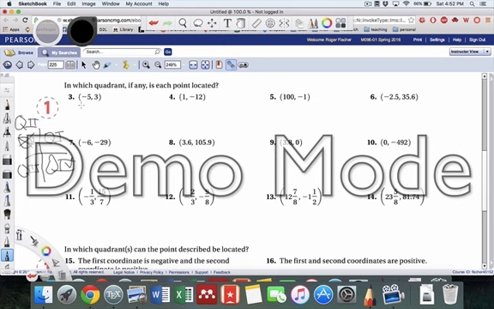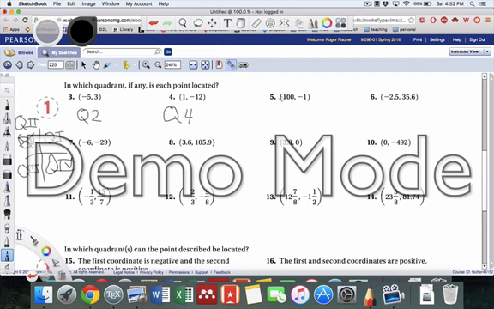So to determine which quadrant this point is in, we can think about where it would live. Start at the origin, move to the left 5 units and up 3 units, this point must be in quadrant 2. And it's okay if you don't use Roman numerals. If the first coordinate is positive 1 and the second coordinate is negative 12, that means this point has to be in quadrant 4.